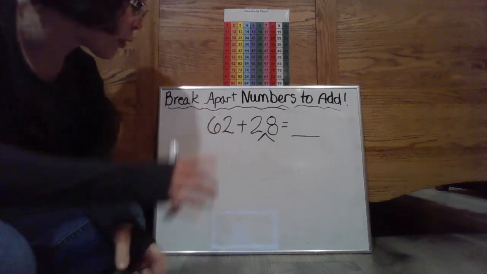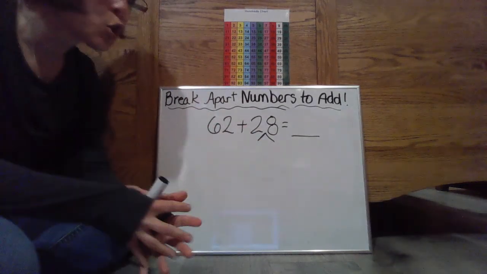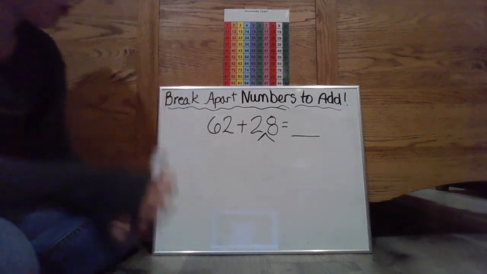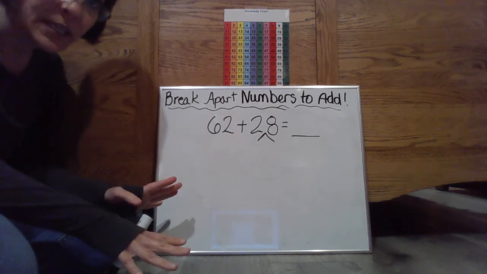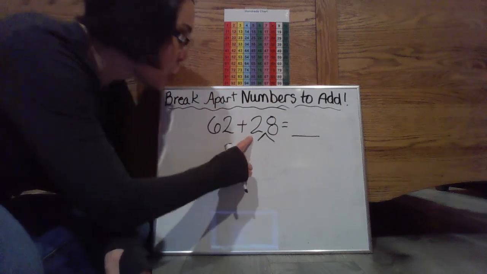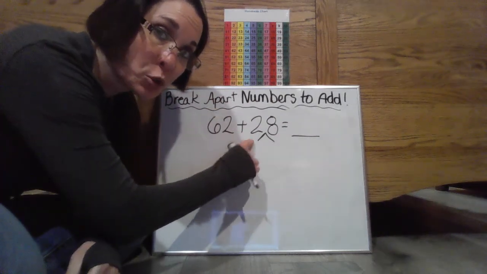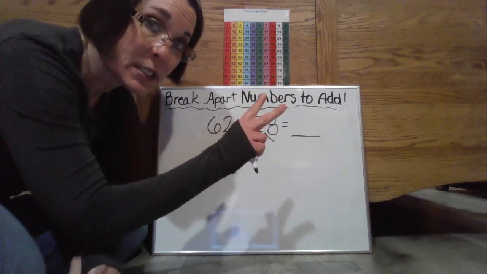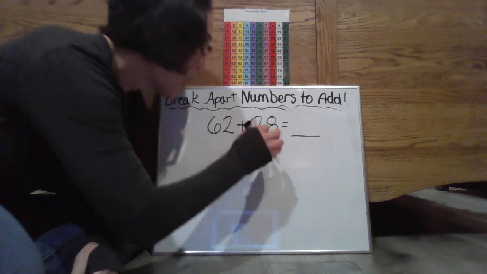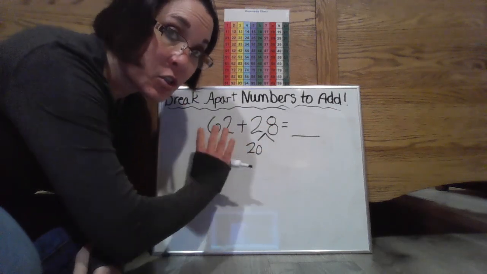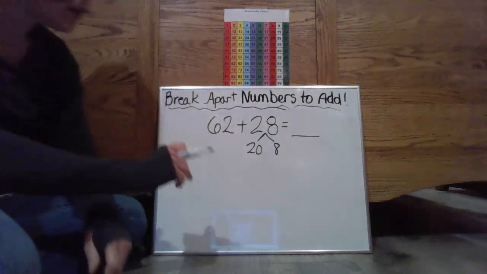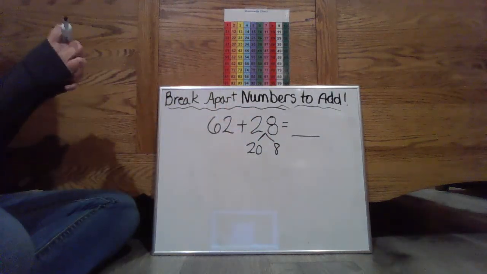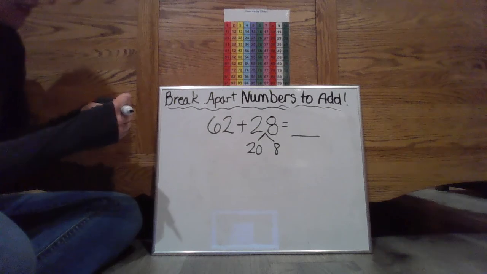And we are back. So here we go. We're at 62 plus 28. So this is what we're going to do. Let's go ahead. Let's break down our 28. So our two tens is equal to 1020. Our eight ones is just simply what it is. It's going to be an 8. So now let's go ahead. I want to start making my new number sentences.